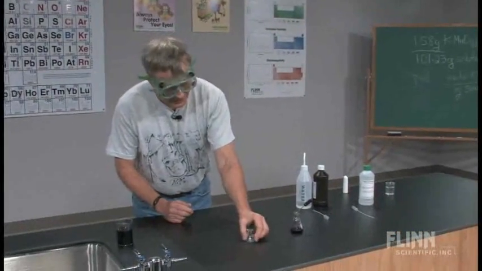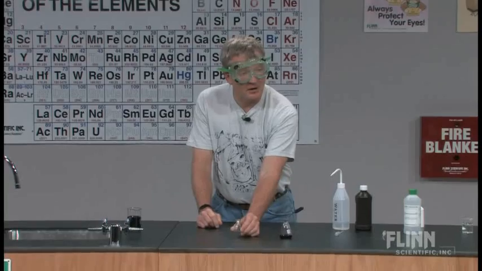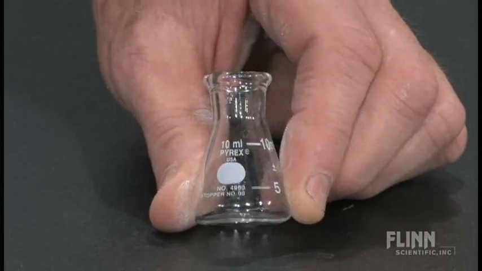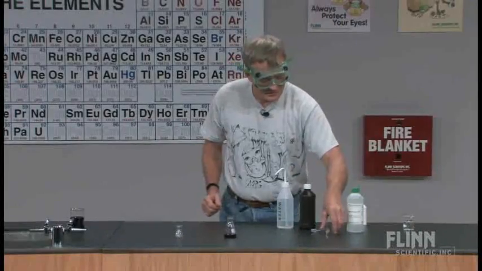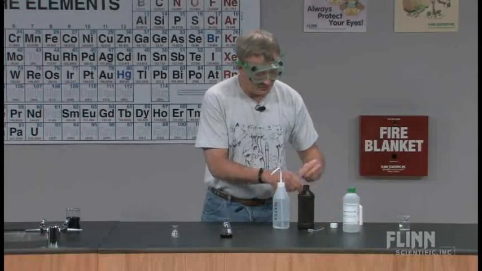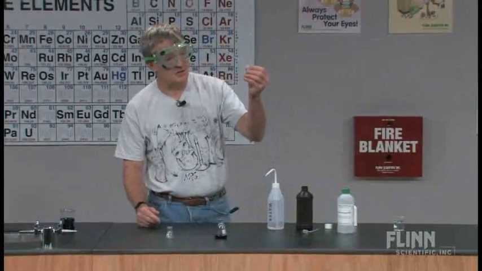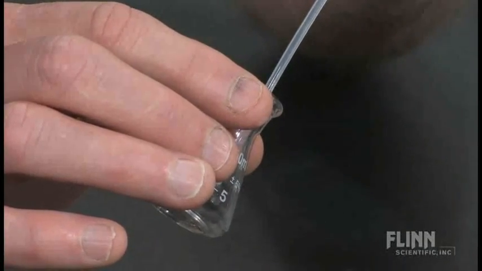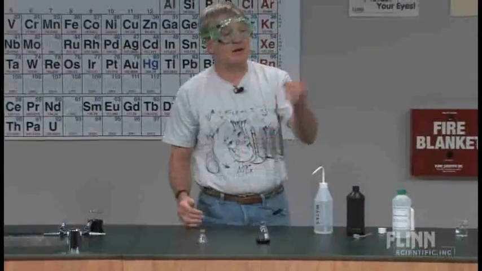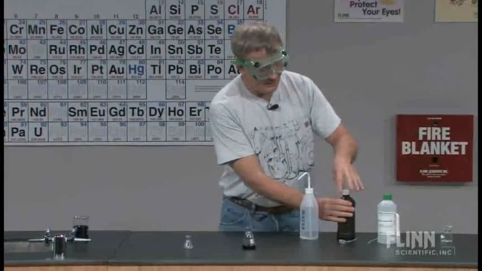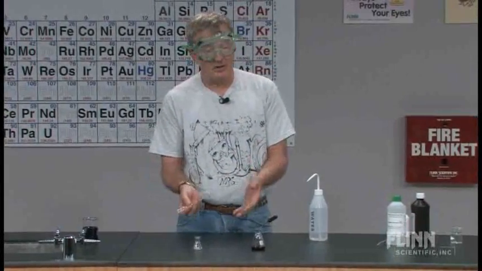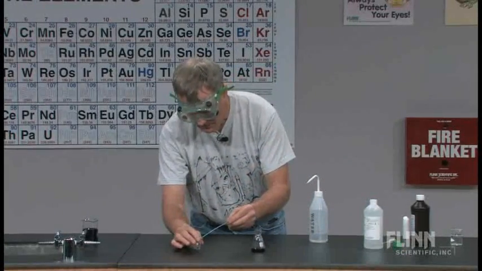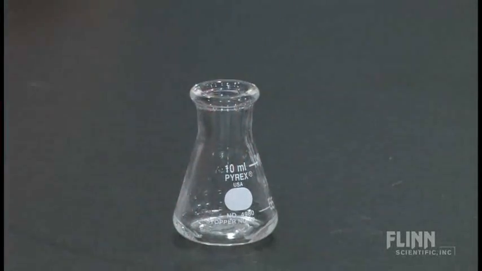I'm going to do this reaction in this cute little 10 milliliter Erlenmeyer flask. I have some of these in my classroom. If you don't have cute little 10 milliliter Erlenmeyer flasks, 13 by 100 test tubes work just as well. Turns out I've got a few of those. I'm going to deliver to that some hydrogen peroxide. Now if I were doing this lab in a real sense, and there's no reason to do that, I would have massed this ahead of time and afterwards as well. This time I'm just going to put in like 10 drops, and that would be the amount I'd have my students use, but they would find the mass. I'd tell them to mass out about 10 drops, or put in about 10 drops and find the mass of 10 drops. Set that aside. This is a redox reaction. Most redox reactions require that they take place in an acid environment, so I'm going to add to this a small quantity of 6 molar sulfuric acid. A couple of drops is fine for that.